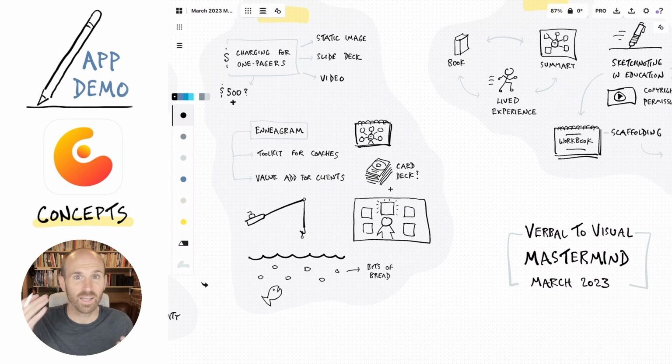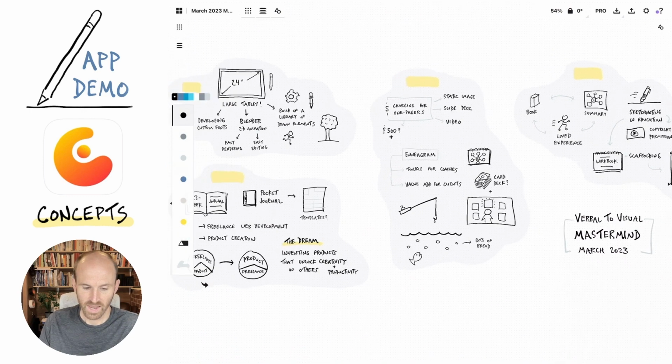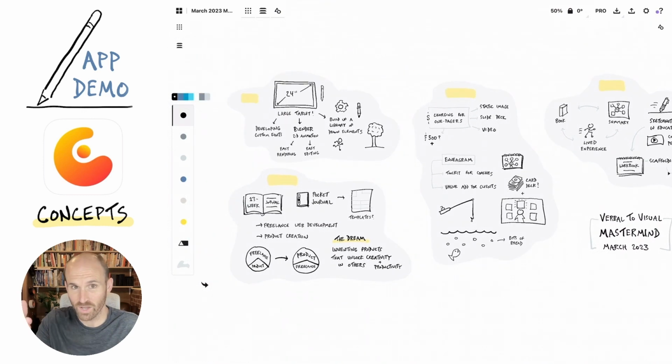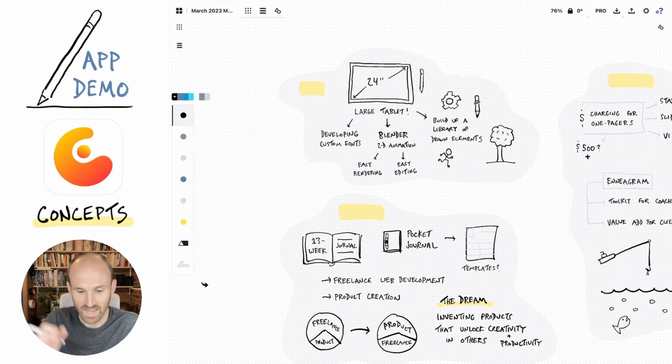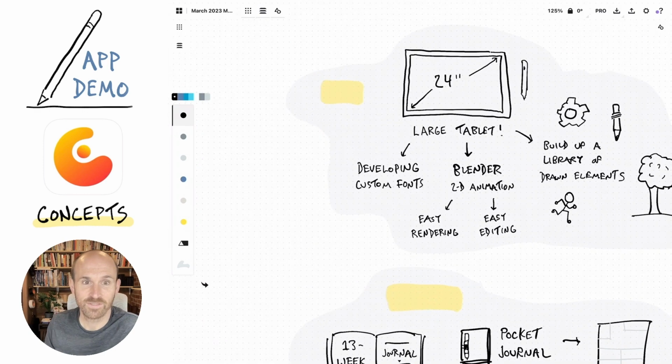I don't know what's going to come up in the conversation. And that's why I like Concepts as a tool, because of how it's designed for quick sketching, not fancy illustrations, but just getting down and then working with ideas. So what you can see here are the handful of folks that hopped on during this call to share what they're working on. For privacy, I erased where their names went inside of that yellow highlighter there.